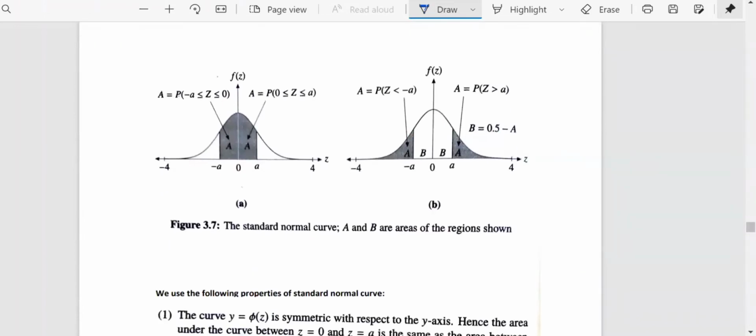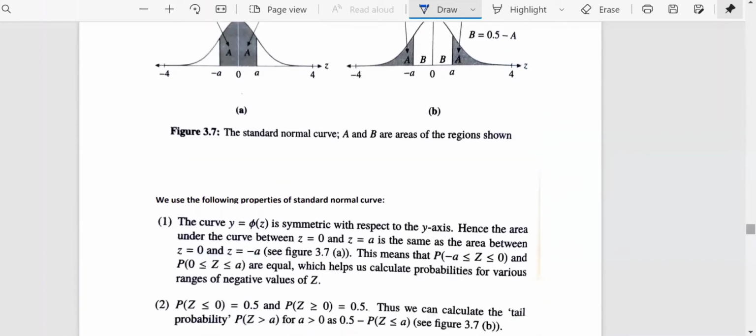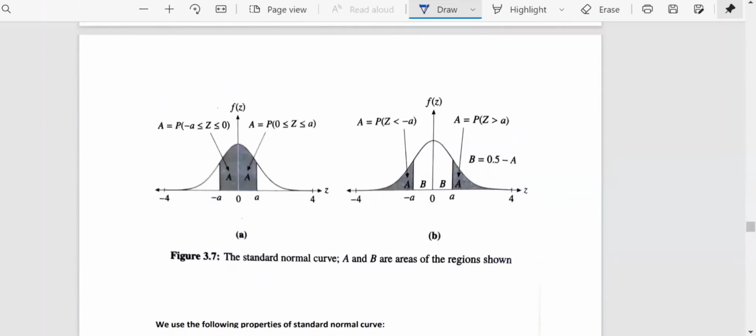Now we can see that the graph of the standard normal variable, the probability density graph, is symmetric with respect to the y-axis. So we have the properties. The first property is that the probability that z is greater than 0 is the same as the probability that z is less than or equal to 0, which is 0.5. We know that the total probability, or area under the graph, is 1, and it is equally distributed between the left side and right hand side of the y-axis.